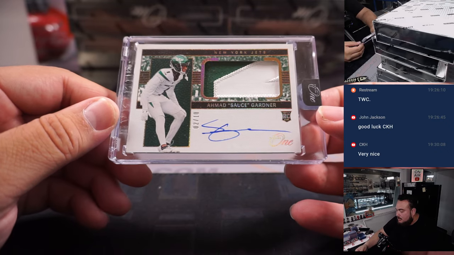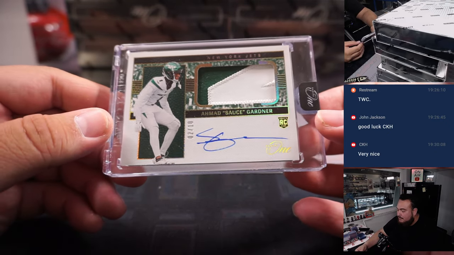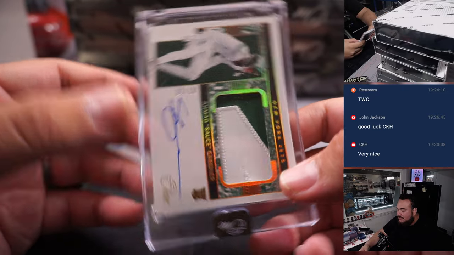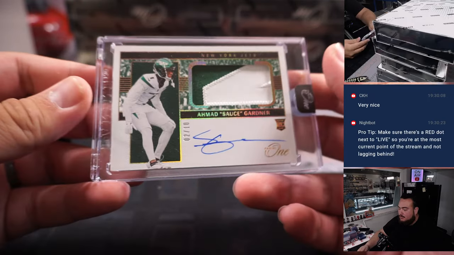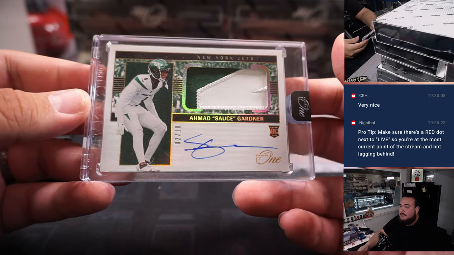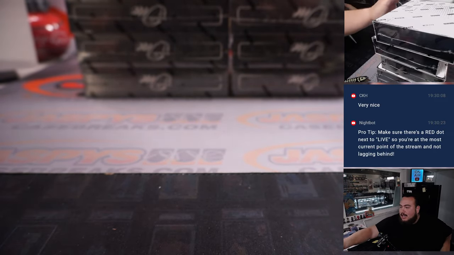And how about a Sauce Gardner? Beautiful two-color patch and autograph. Rookie, 2 out of 10. One off the jersey number, but that's going to Chris. Very, very nice right there. That's our first RPA. Sauce is definitely locked down.